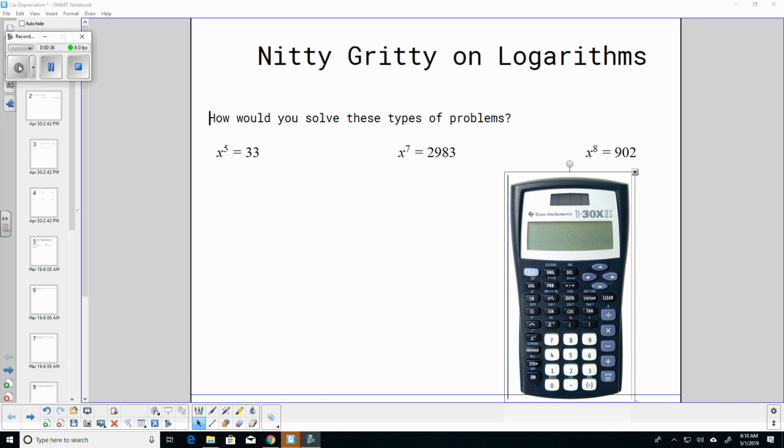All right. So let's take a look at this one right here. Does anybody know how you would solve that? Get an idea how to do that? Something to the fifth power equals 33. Something to the fifth power equals 32. You might know, because 2 to the fifth is 32. But what to the fifth power is 33? That's a hard problem, right?